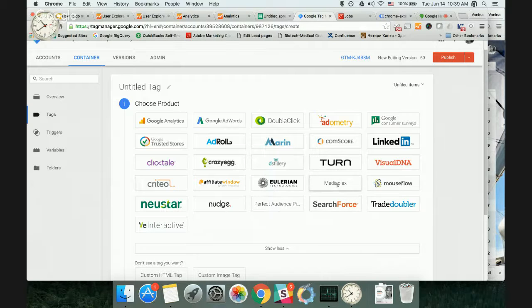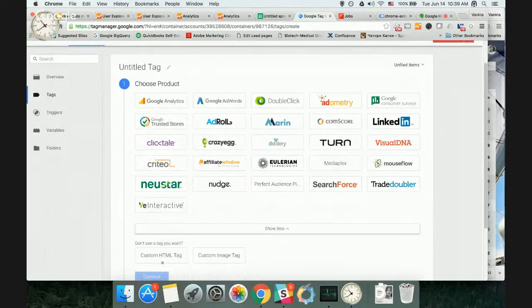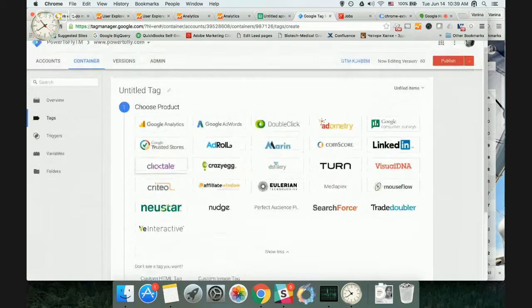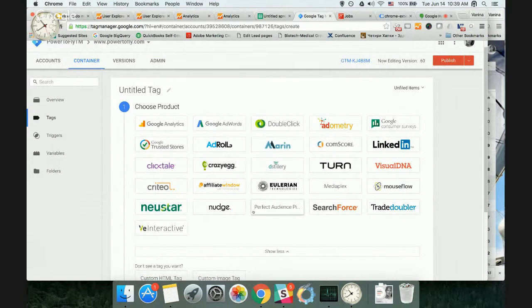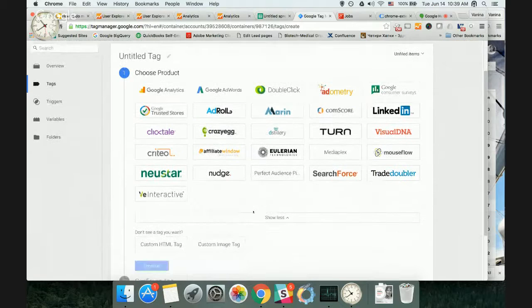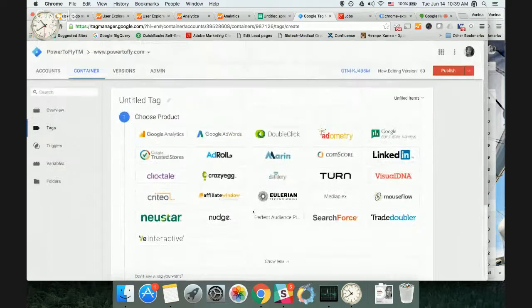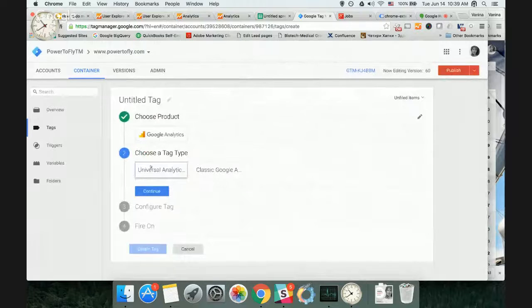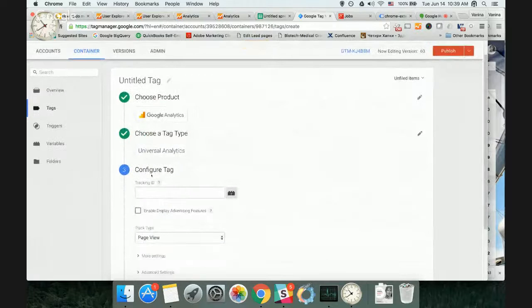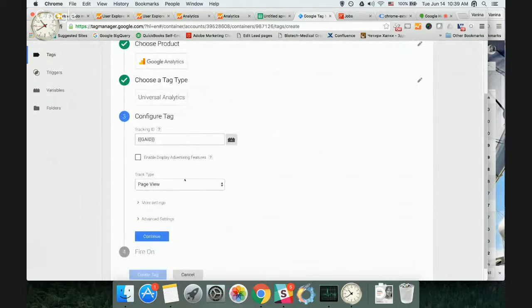This is really useful. And if you know HTML, if you're good with HTML, you can create such tags and control them from Google Tag Manager on tools that are not in this list. So it offers you limitless possibilities, really. So let me just choose Google Analytics right now because it's the easiest thing you can do. And you just need to enter your account ID number, for which we have created a variable.